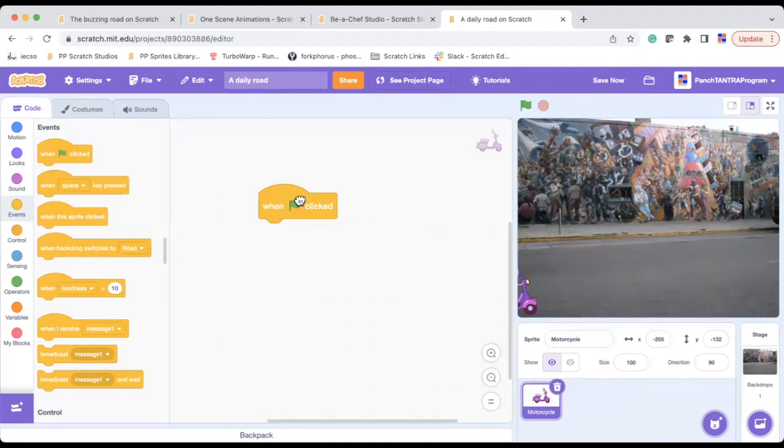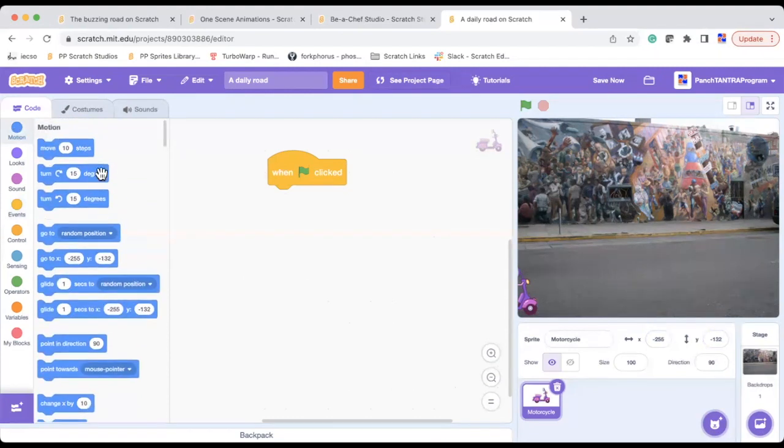As we looked at, an event is like the topmost block. It is rounded on top. It doesn't have anything above it. It is a beginning of something. So when the green flag is clicked, the first thing we want to do is make sure that this bike is positioned here. It means we are basically saying its XY coordinates are this. We can see the X and Y coordinates here, and we go to motion and use the go to block. We drag it here and connect it. So when the green flag is clicked, we have set go to X and Y to this position.